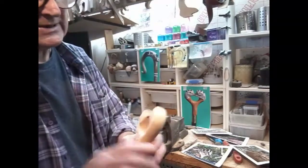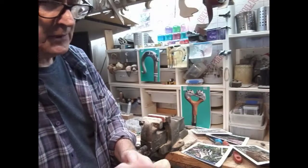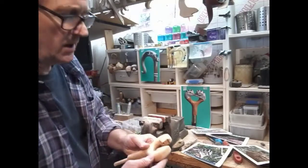At this point, I don't want to take too much off the bottom here because I want the beaks in, and then once I get that sorted out, we can start blending that bottom in with the beaks. So the main thing is just to take these square edges off the top.